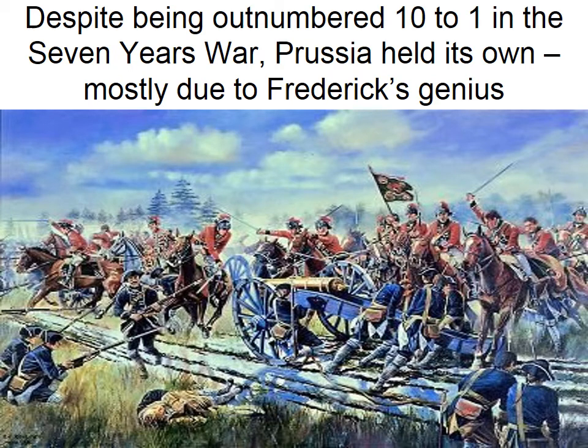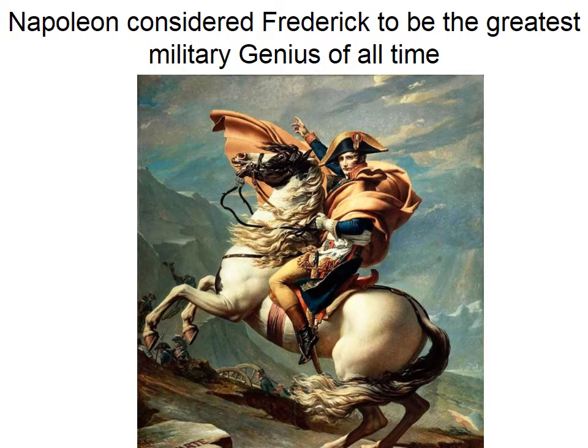And despite being outnumbered 10-1 in the 7 Years' War, Prussia wound up holding its own. A large part of this was due to the fact that Frederick was a military genius. Even Napoleon, as we get to learn about him later on in this quarter, considered Frederick to be the greatest military genius of all time.